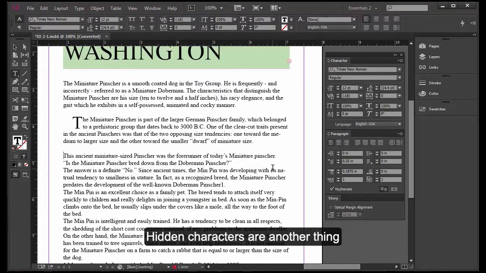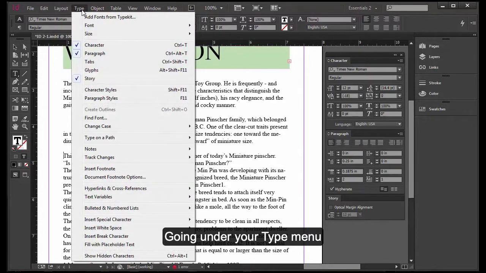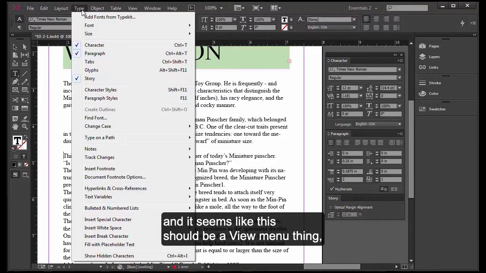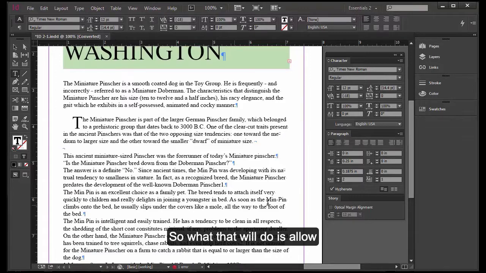Hidden characters are another thing that you may want to view at some point. Going under your Type menu, and it seems like this should be a View menu thing, but it's under Type, Show Hidden Characters. So what that will do is allow all of these little paragraphs, spaces. I don't know how well you can see this. Let's zoom in a bit.